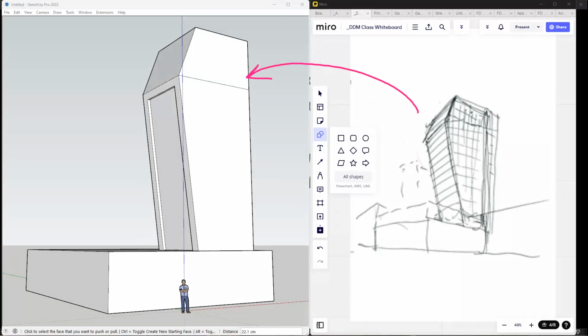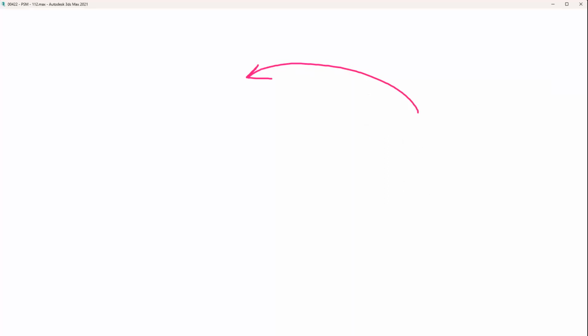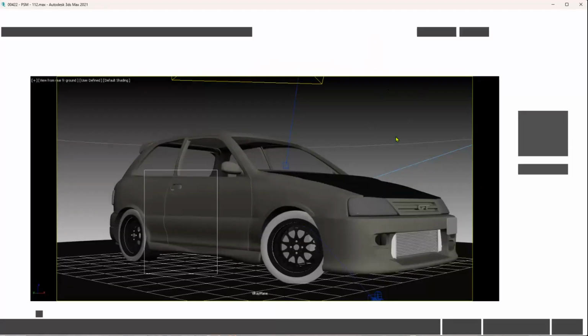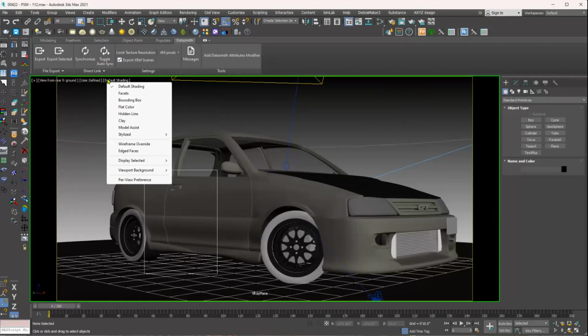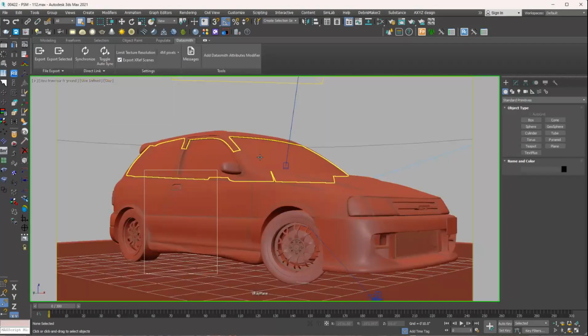All right, good. Now, where you will start running into challenges with SketchUp is when you try to go really detailed. So for example, the models that I showed you earlier, like let's say this car model that I showed you earlier. And I'm going to put this into clay mode so you can see it a little bit clearer.